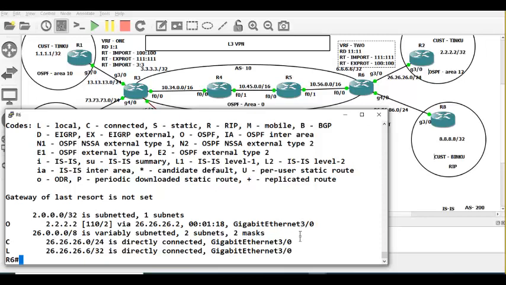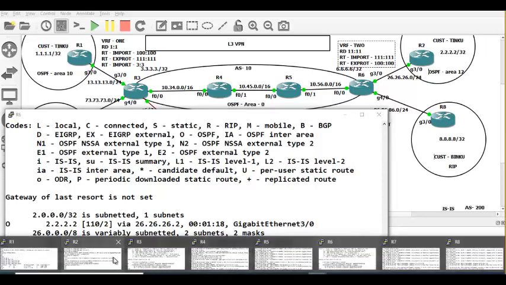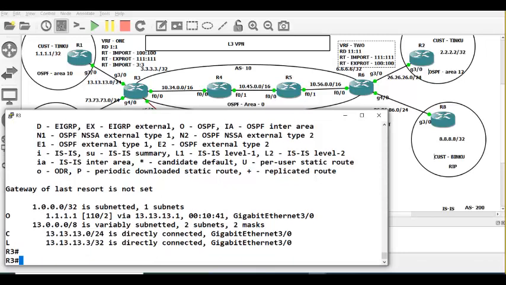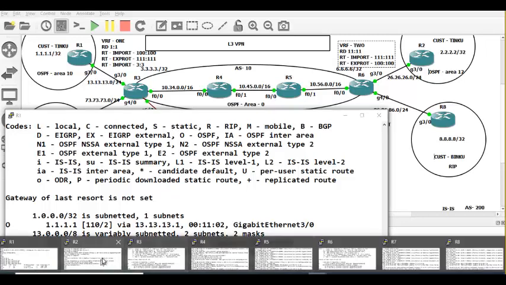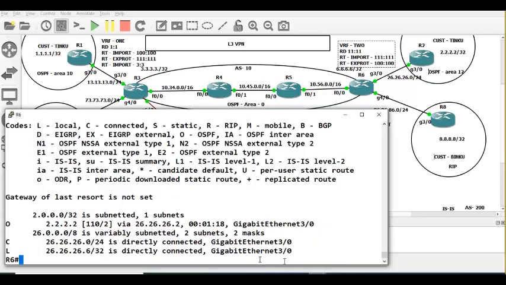One more time I want to show you on R3 you don't see those things which you were seeing earlier because we have removed BGP. Now why are we not seeing 2.2.2.2 here, and why are we not seeing 1.1.1.1 on router 6?